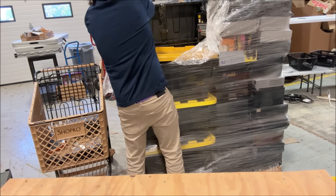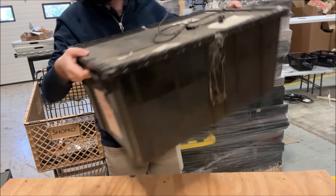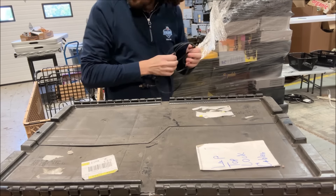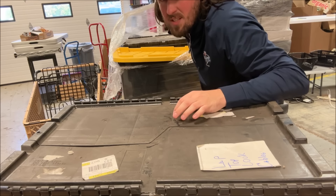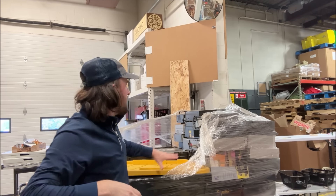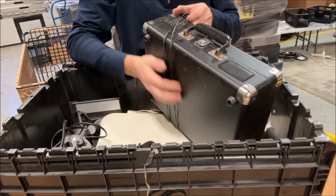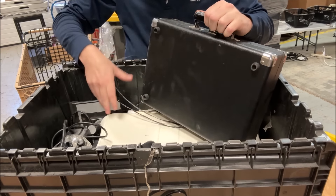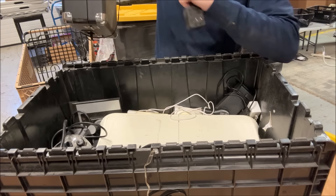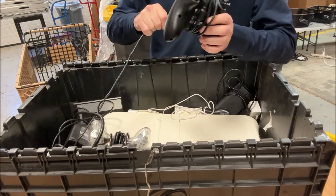On to box two — looks heavy. There's a cord from that Sony boom box tangled up. I see some video game stuff and what looks like a record player. This is a Crosley record player — probably $60 to $100 brand new in a store, but I could probably auction it and get $20. We've got an Xbox 360 wired controller and an Afterglow off-brand Xbox 360 wired controller — good to pair with a system.